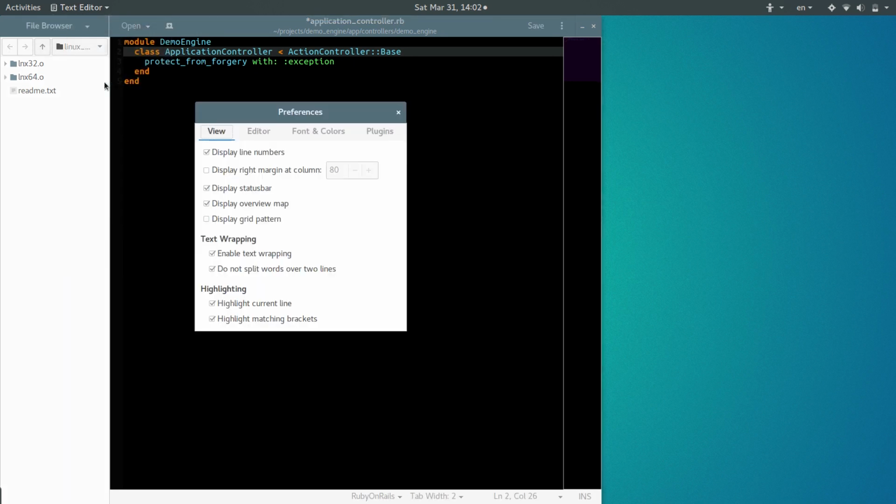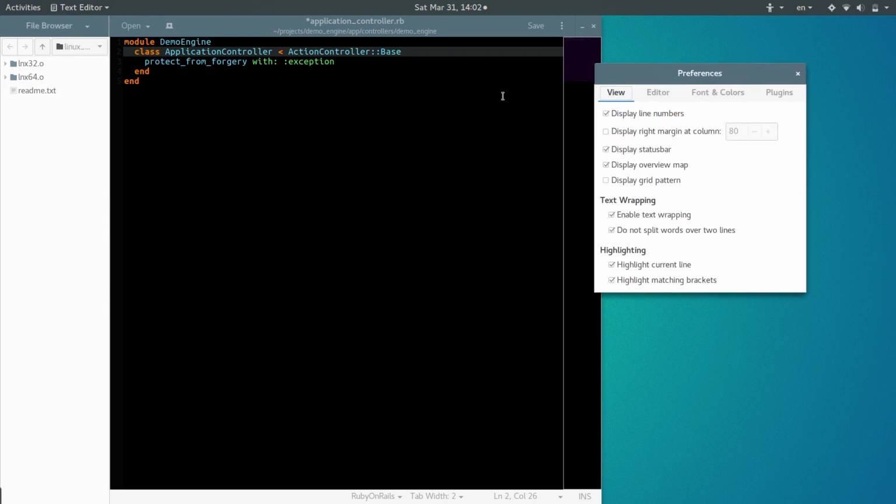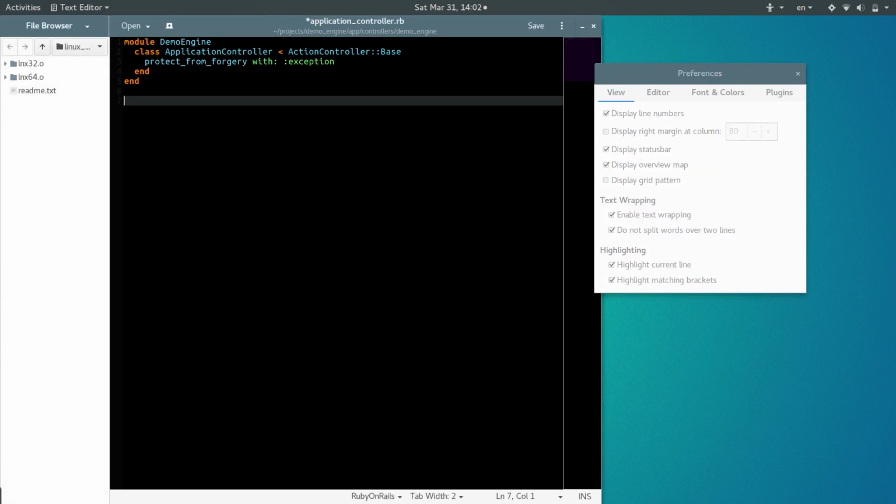So we go back into Preferences. We can see some of these. There's highlight current line, highlight matching brackets. So of course, if I put in two of these things here and I start typing between them, it highlights the corresponding bracket whenever I move my cursor over it, so that can be helpful. So there's all of these things here.